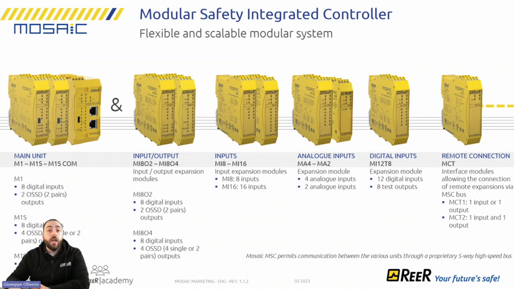In this case, with the MCT, you can split the hardware configuration inside the cabinet and make some remote stations with the expansions. And everything will be managed by the single main unit. So everything will be inside one software. Then you can split the hardware. So like we have here, we have the main unit in the main cabinet, for example, and then we have different stations. Each station needs the remote connection with the MCT.